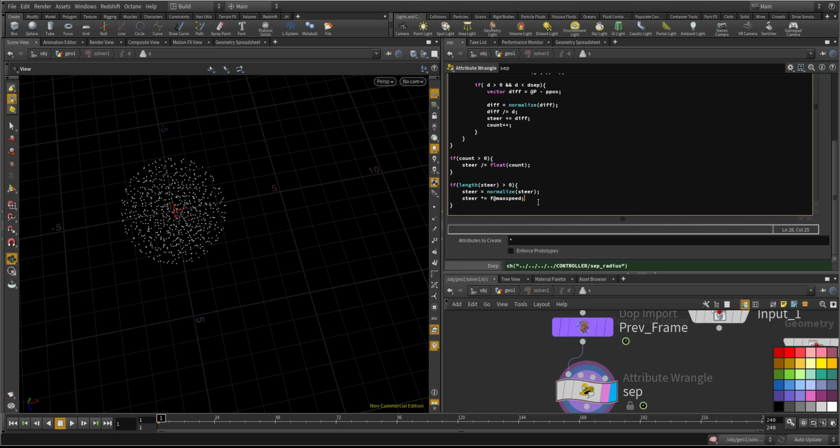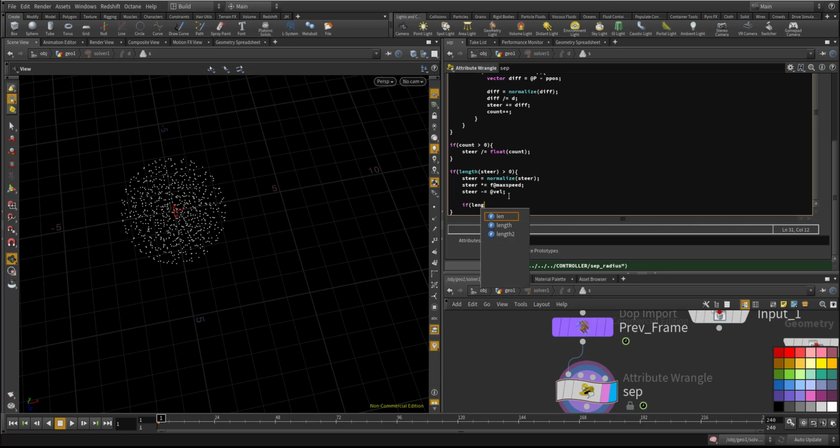And also subdivide steer with the current velocity which point has, so that the current velocity will be used somehow with the steer, so that the point wouldn't go too drastic, but be keeping the current velocity somehow like this.